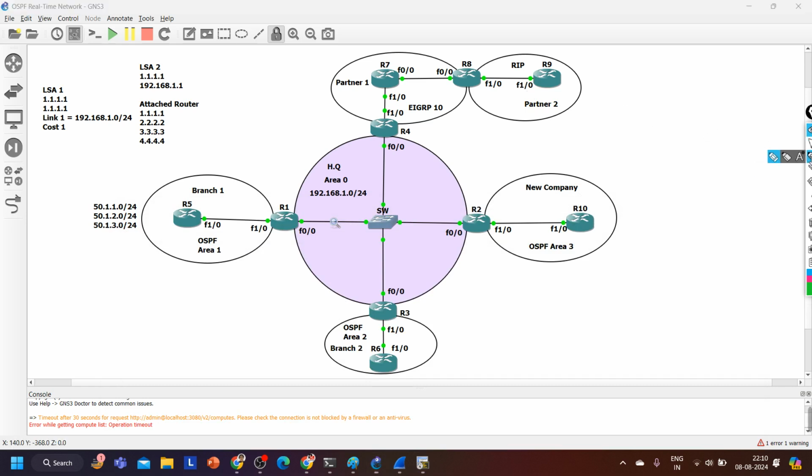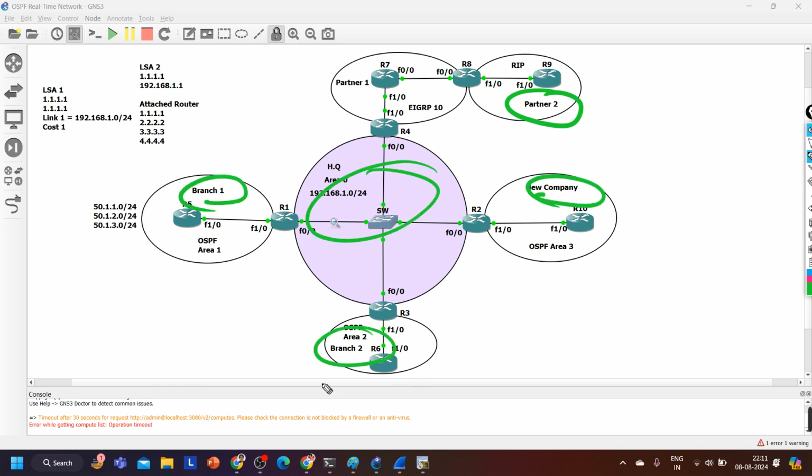To make communication possible between the partner 2 network and this branch network to headquarters, how can these companies communicate with each other if you do not perform redistribution?